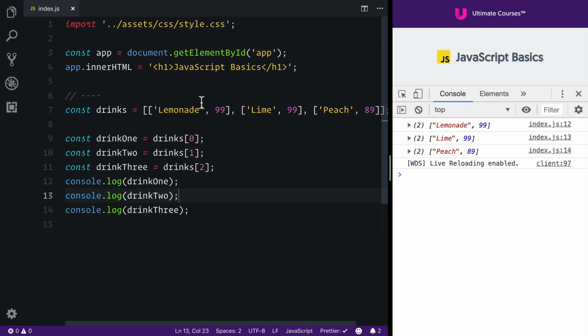So here we're accessing the array. Square bracket 0 gives us that first item, as we know, square bracket 1, the second item, and so forth. So that's how we can access those individual items. And it might be that you want to declare variables to keep the code cleaner and more readable. Here, it's very nice and easy to read what we're accessing.